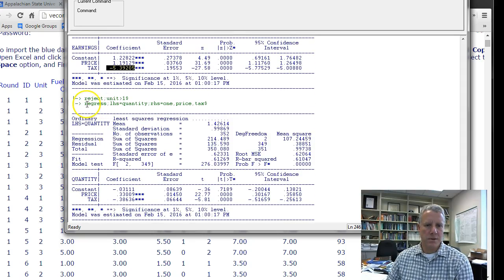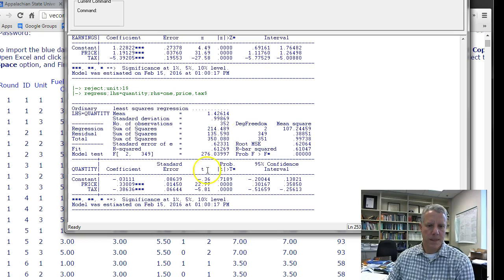And then the last model, I regress the quantity, the total quantity that you sold, which would be either 0, 1, 2, or 3. Regress that against the price and the tax. And again, as the price goes up, you sold more, and in the tax treatment, you sold negative 0.39, or 0.39 fewer units.